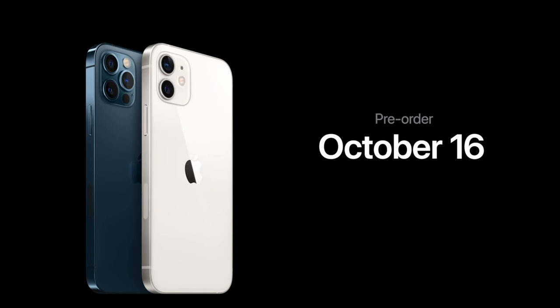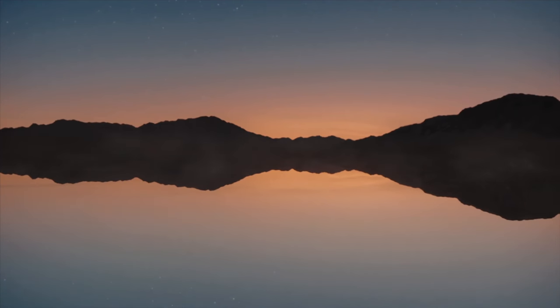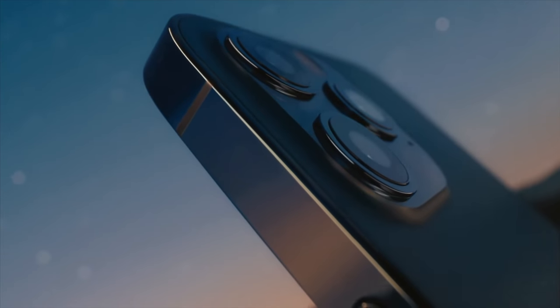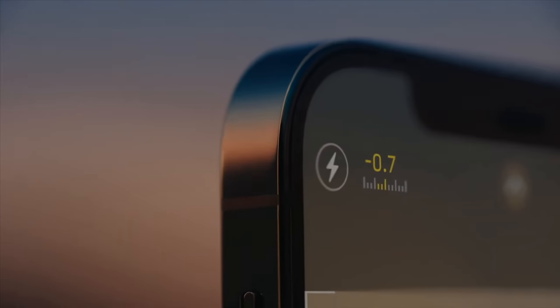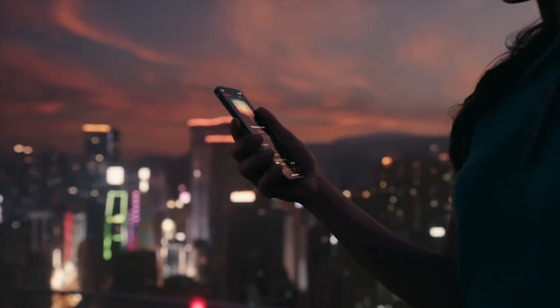The Pro series are made from stainless steel and the others from aluminium. These are all fantastic improvements, and as someone who uses their phone camera a lot, I cannot wait to see what the iPhone 12 series brings. But there are things I wanted that we didn't get — a fingerprint scanner on the iPhones like the iPad has, 4K 120fps video recording, and AirTags. I really want to be able to use the U1 chip on my devices.